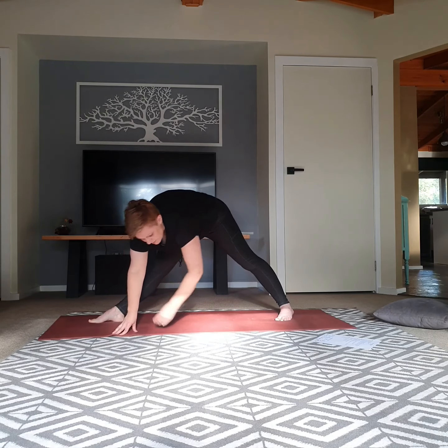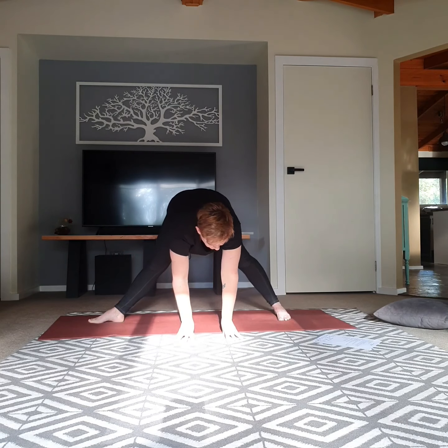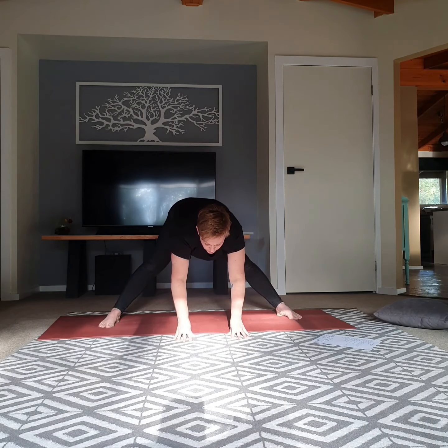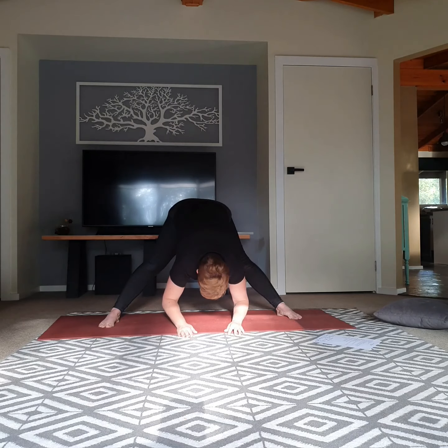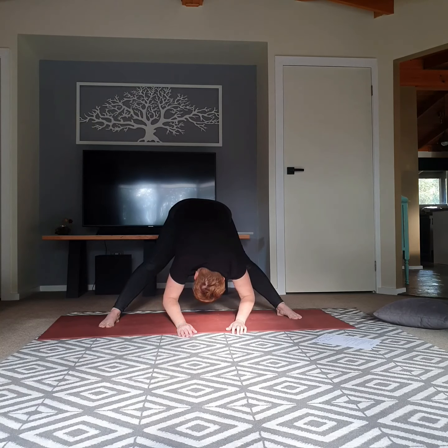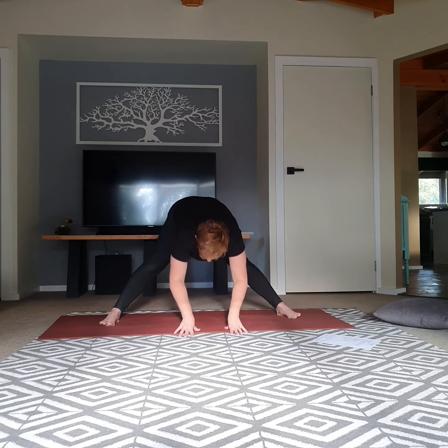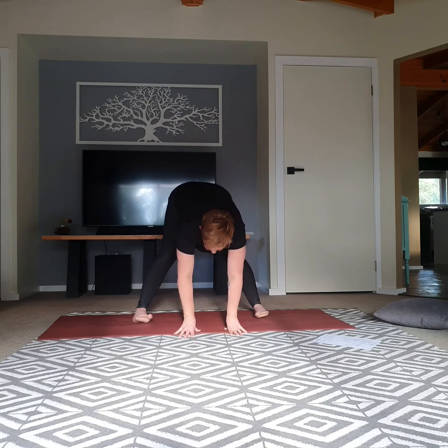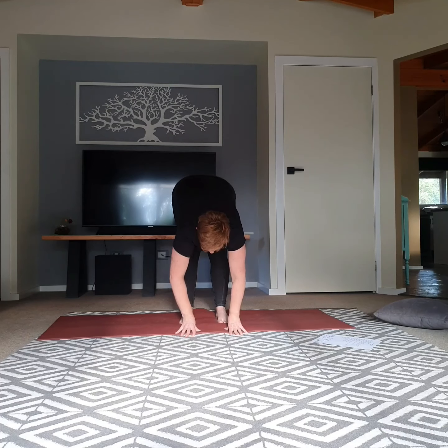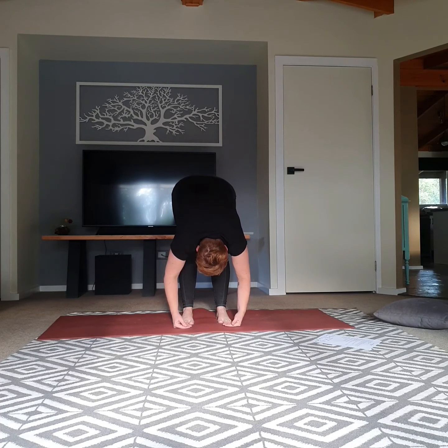And carefully stepping your hands around to the front or around to the right again, turning your feet as you go. Have a bit of a rest here. Let your upper body soften and relax. Then carefully walking your feet in behind your hands, so that heel-toe movement again. When the feet are about hip width apart, you have another rest, letting your upper body soften.